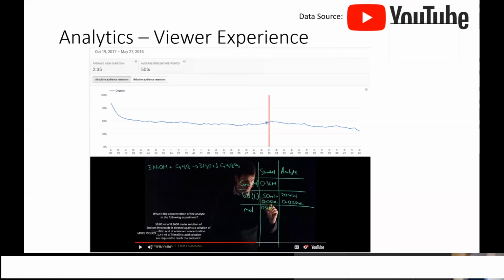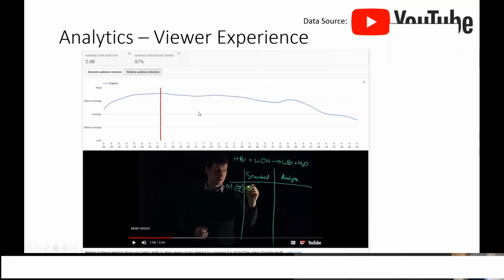If you start looking at the analytics, you can actually get an interesting insight into how your students are interacting and how they're behaving and how they actually make sense of what you're doing. And this is pretty good. Most of the students, when you get to about 4 minutes 10, you can see it starts to decline off. And that's because I've probably started saying, that's how you do that. And then I start talking to them about other things that are not really relevant. And the last 5 or 10 seconds, I'm saying, okay, I'll see you in the lab or whatever.